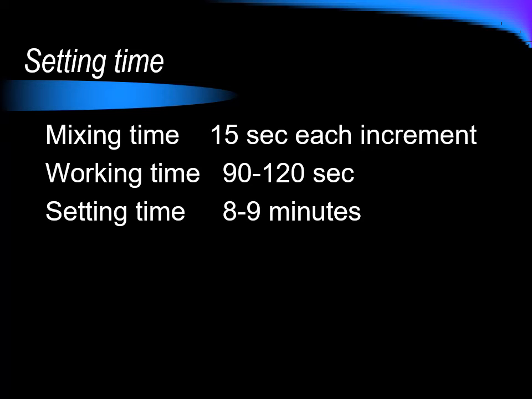The mixing time for each increment must be 15 seconds, which will give us a total working time of about 90 to 120 seconds, which is about 1.5 or 2 minutes. This is a long working time, adequate for manipulation and inserting the cement inside the tooth cavity, with a total setting time of about 9 or 10 minutes.